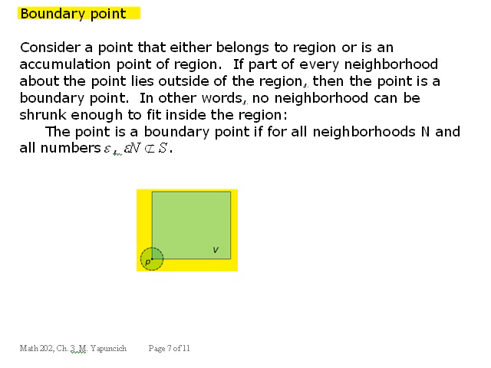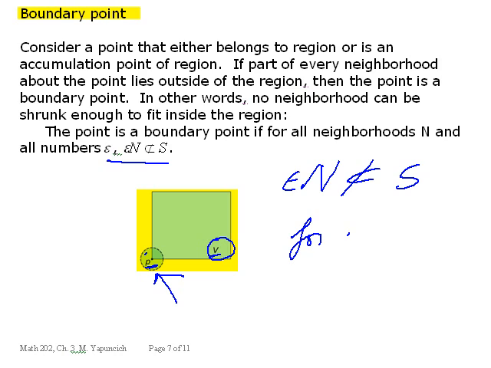What you're seeing here is a neighborhood about that point P of the region V, and it's containing points out here that are not within V. No matter how much you shrink this disk, it will never lie totally within V, so P is a boundary point. And that's what's expressed here. Epsilon's a scaling factor, N was the neighborhood, say your unit neighborhood, and it is not contained in S for any epsilon. So that's a boundary point.